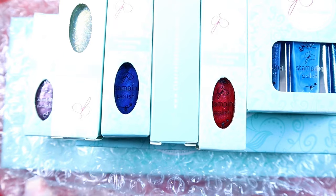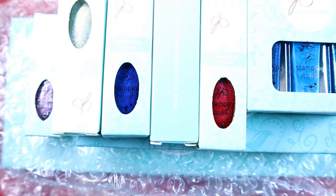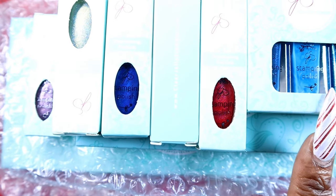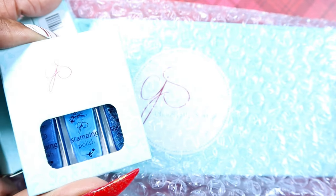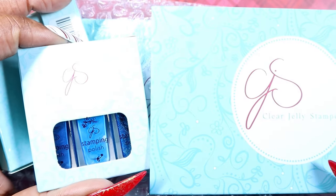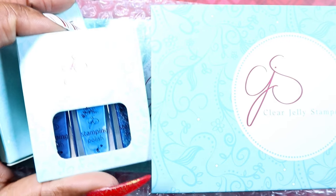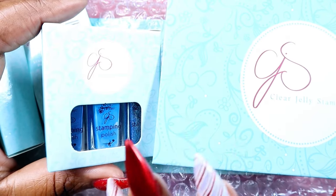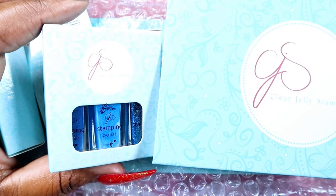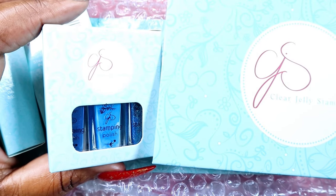So you get 5 individual colors, a 3-pack, and a 5-pack kit. I think it's 5, hold on. Yeah, you get a small stamping polish kit. It might be 4 or 5, I can't remember. And then you get a larger stamping polish kit. I'm going to do a quick look at the colors, and then I'll probably do a separate video of how they stamp for you guys.